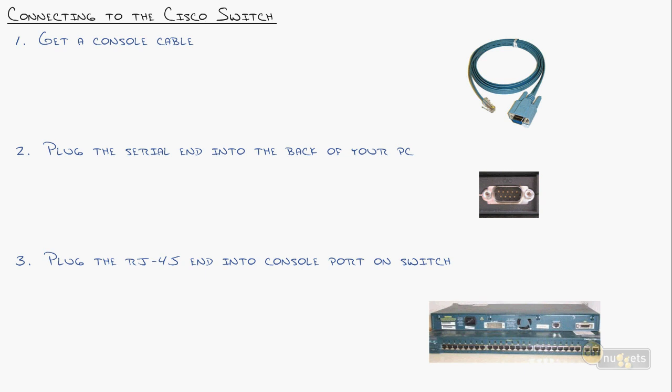I'm sitting there going, okay, so I've described a console connection. That's a rollover cable. And I'm like, oh, wait a sec. Did I tell you what this is for? What this is for is how to configure your Cisco device when you pull it out of the box. I mean, when you pull it out of the box, it doesn't have an IP address. You don't have a way of getting in there and managing it.